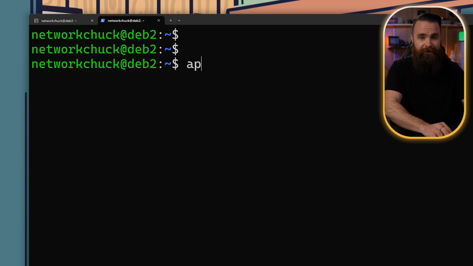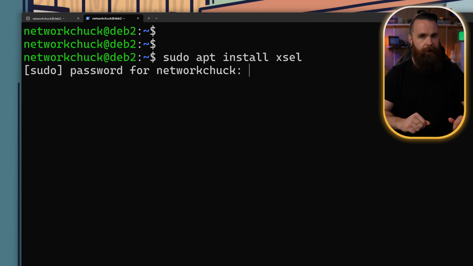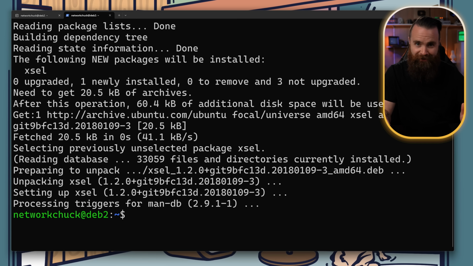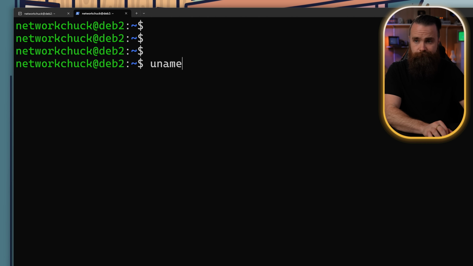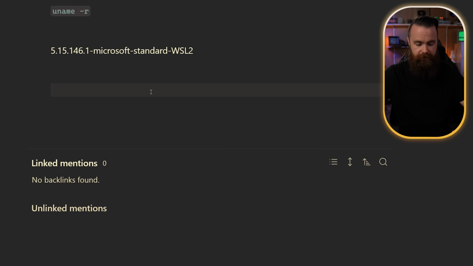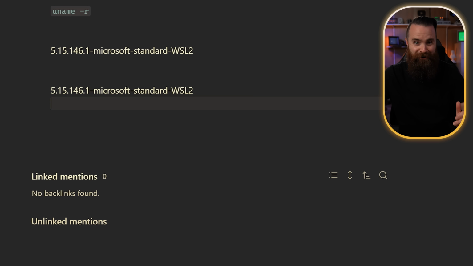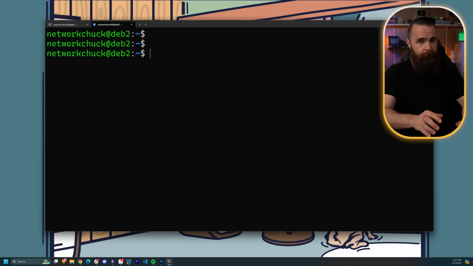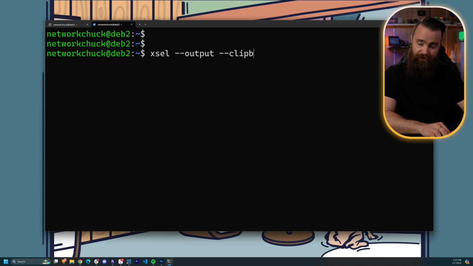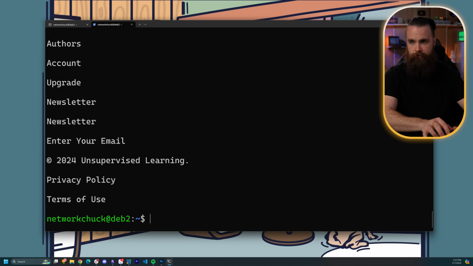So we'll install that with apt install xsel. The little sudo action at the beginning. And when that's done, you're pretty much done. And we can throw stuff on the clipboard like this. Let's do a little uname -r, and we'll pipe that out to this command, xsel --input --clipboard. Let's see if it worked. Bam, there it is. Or I can copy something, and I can paste it in with xsel --output --clipboard, and I can save it to a file, let's say file.txt. And there it all is.